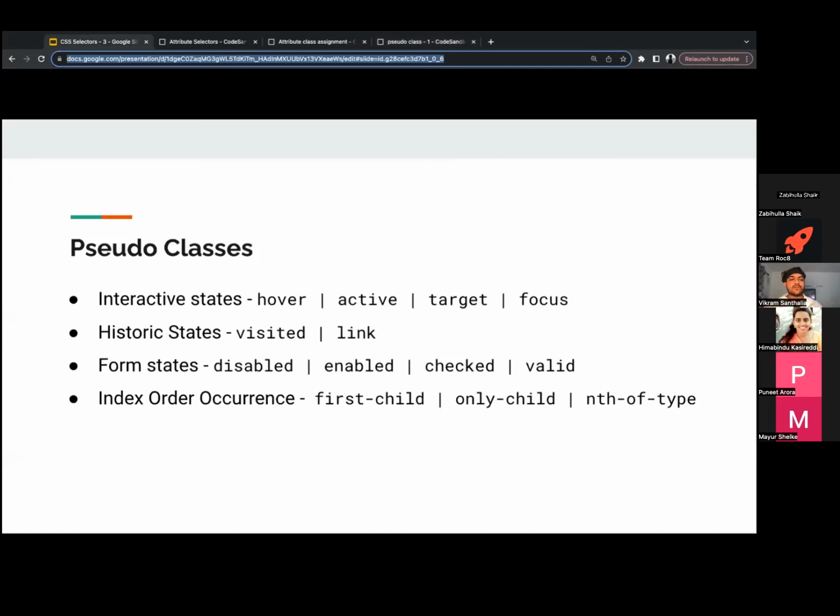Okay, so we took 15 minutes actually to discuss the last class, but we saw a lot of cool examples, right? And we'll see more examples in this one. Okay, so let's start now. So let's start with the new one. We already discussed all that, and let's start with the form states pseudo classes. Okay, so let me quickly open the example.